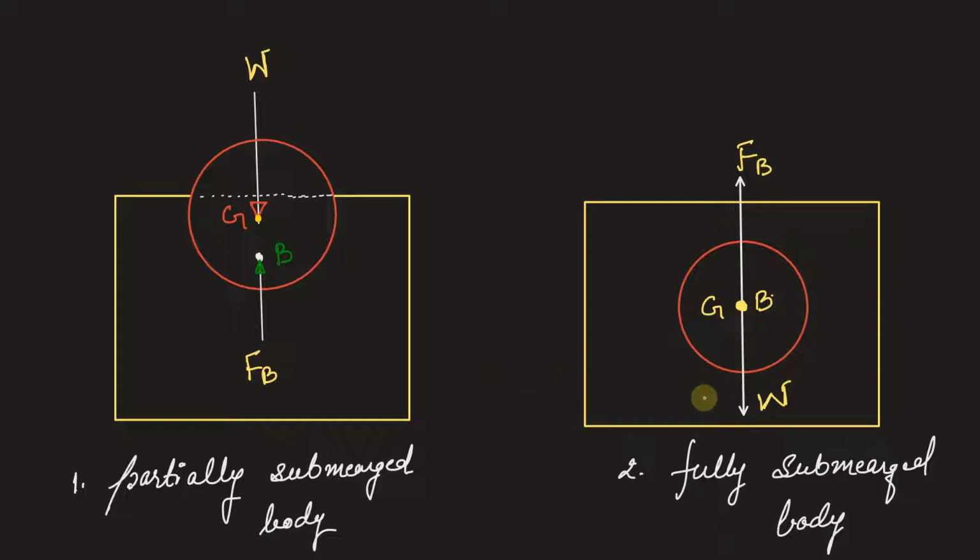When a body is either fully submerged or partially submerged in a fluid, a lift is generated due to the net vertical component of hydrostatic pressure force experienced by the body. Either it is partially submerged or fully submerged, the lift is called buoyant force and is represented by Fb. So in both cases we can see the buoyant force, and the phenomenon is called buoyancy, of course.